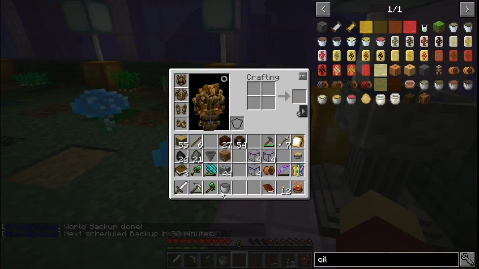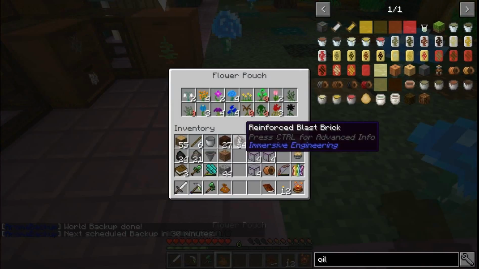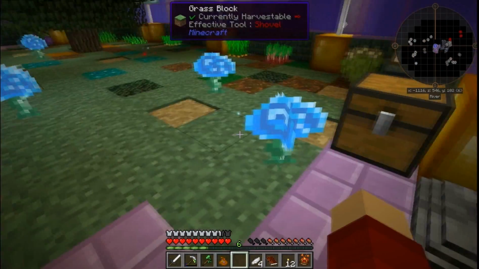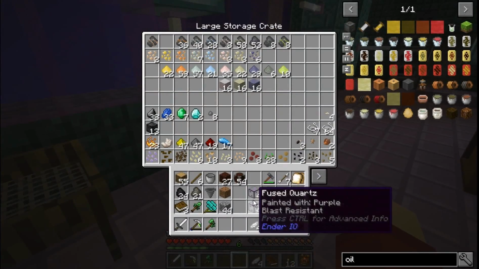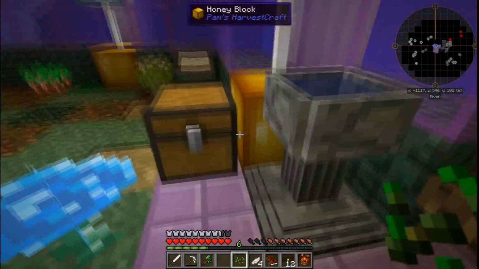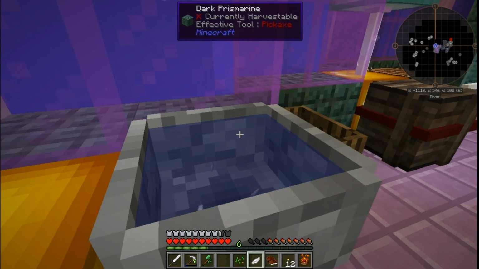So there's that. Now what we need to do is open our flower pouch. Grab my two mystical white flowers and turn them into petals. We don't need that right now. We need a seed. So we just grab one of pretty much any kind of seed. Now you take one, you do 1, 2, 3, 4.